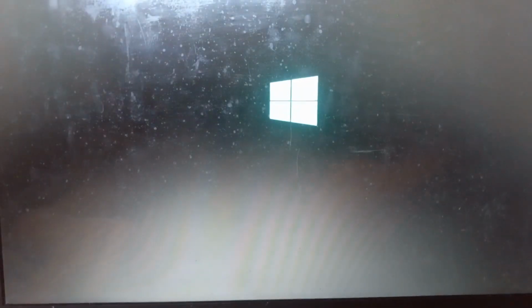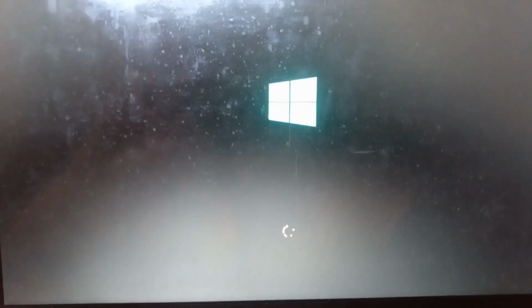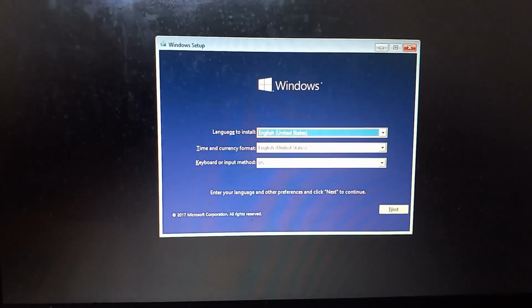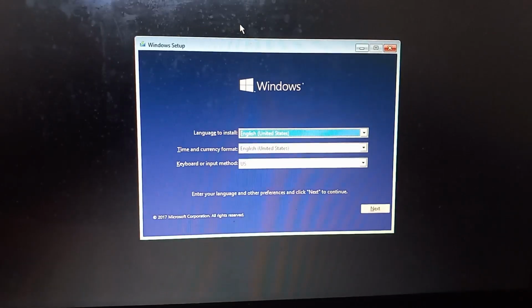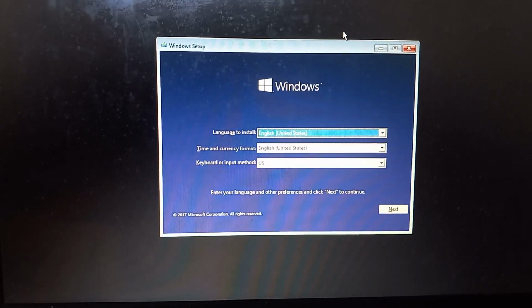And there is the Windows logo. So we are going to hit full screen. Hi. Huh, that's weird. I'm not sure if that's default for all Windows builds, but I'm pretty sure that's not normal for a background to be there.